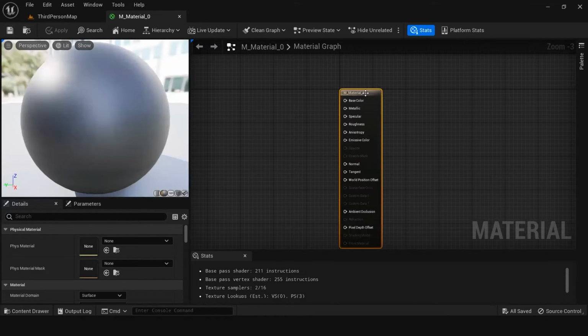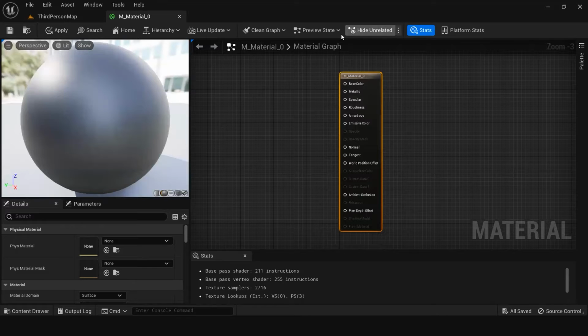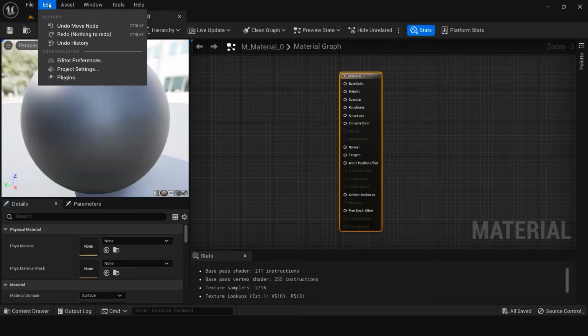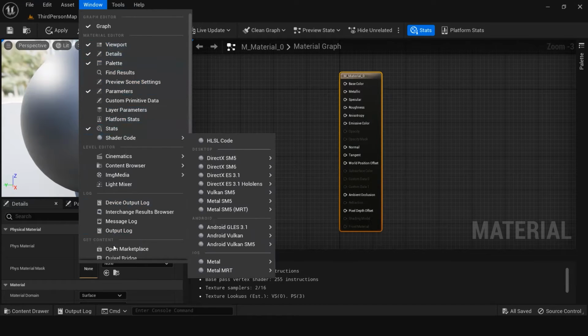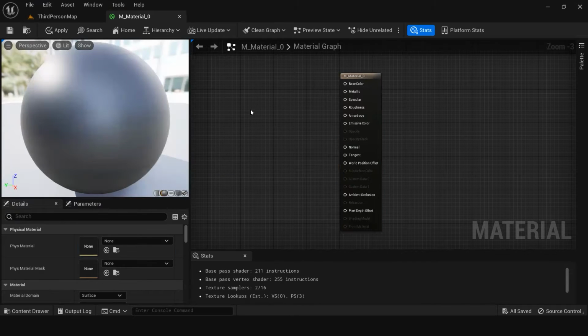Once you get into the material editor, you can find the menu on top: File, Edit, Asset and Window. This window comes with many options. Below, you can see Details and Parameters.